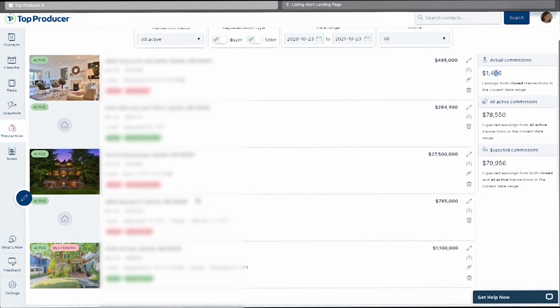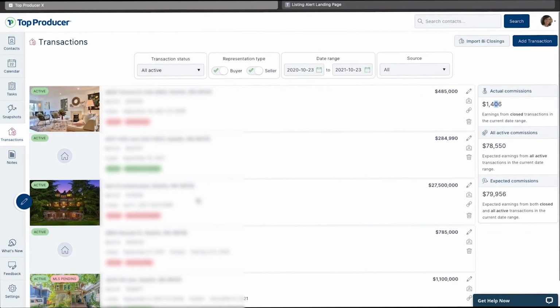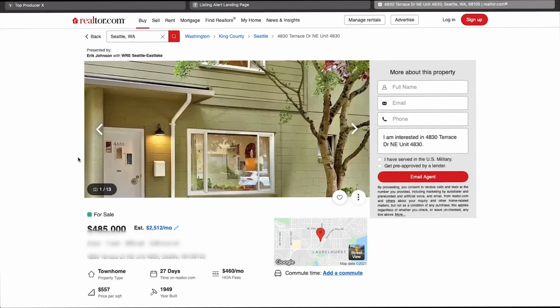Honestly, if you manage a lot of listings, having this sort of dashboard here just for your transactions is super helpful. And I'm not sure exactly why it's linked with Realtor.com, but you can also pop it open on Realtor.com and actually see it there as well.